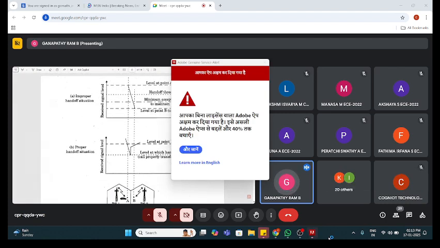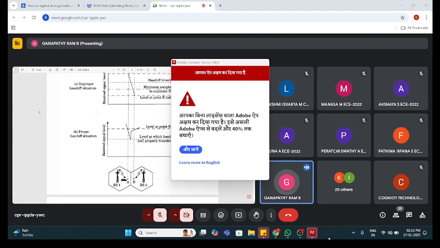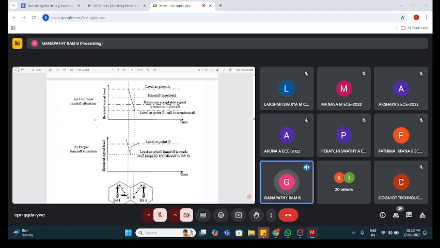This is a small diagram which illustrates how the handoff occurs. Here there are two different scenarios we are going to see. One is the improper handoff situation where the call is getting terminated, and the other is the proper handoff situation where the handoff is properly accomplished and the call is continued. In the first diagram, the graph shows time versus received signal level, that is the power. Similarly, graph 2 shows the same values, time versus received signal level.